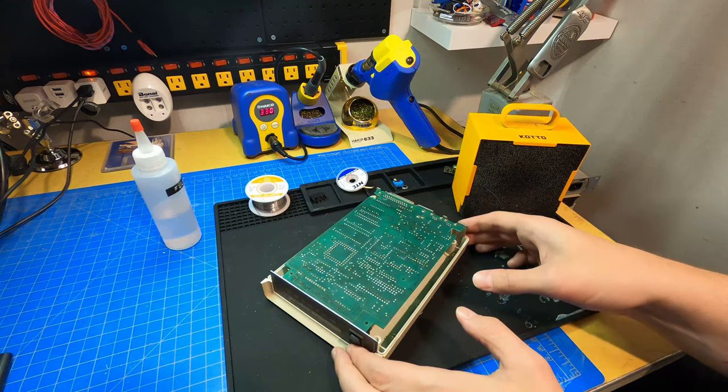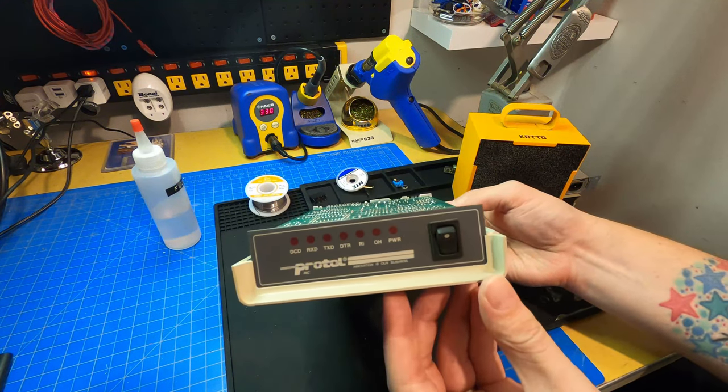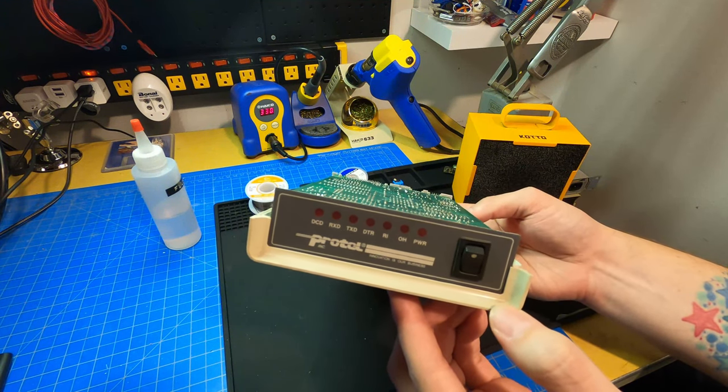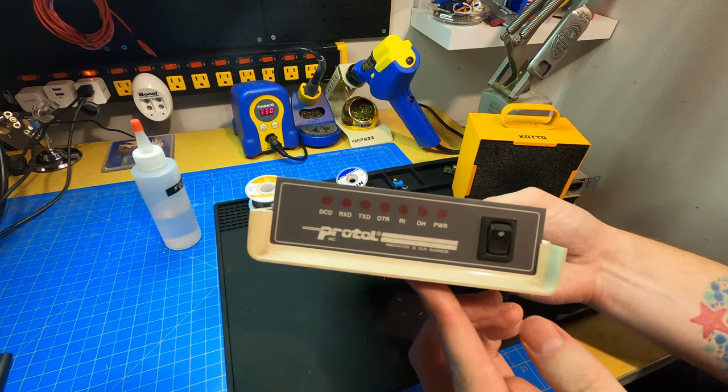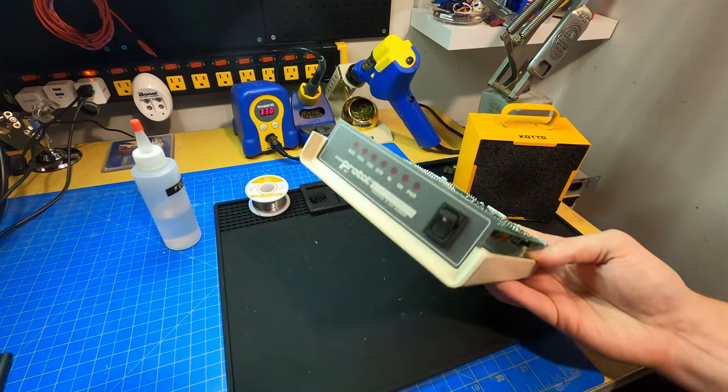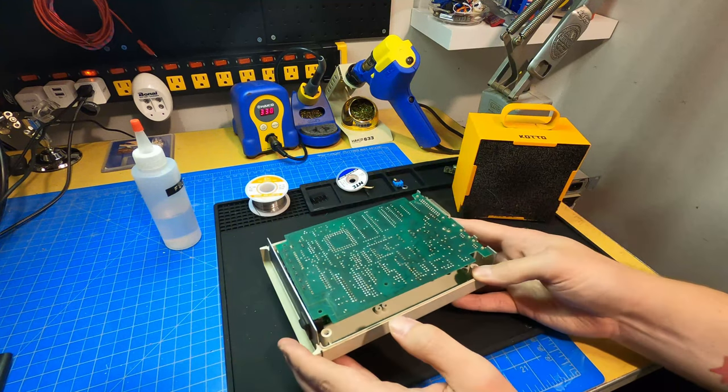So this is a Protel UPMS 1200 modem. You may recognize this from the previous video I had where I spoke about programming Protel payphones. So yeah, this is a specific modem manufactured for payphone programming.